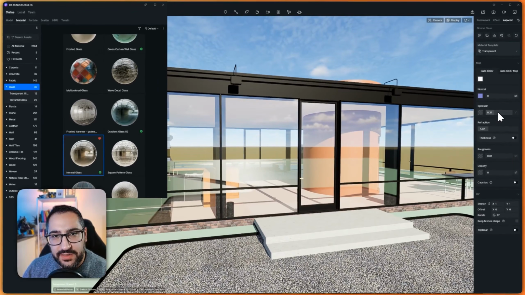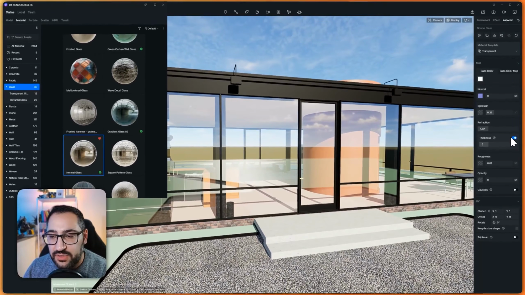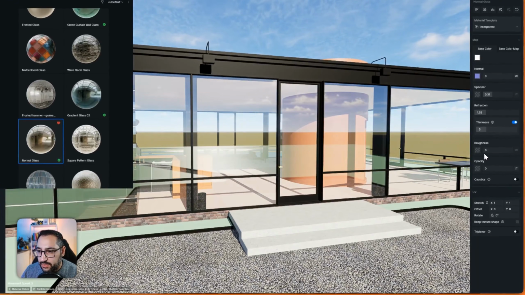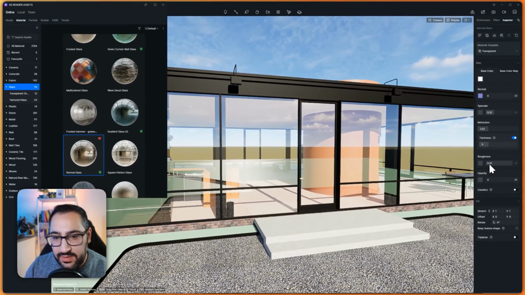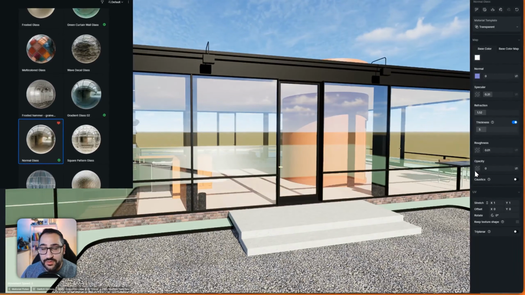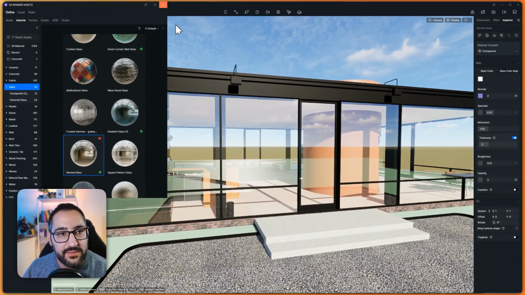This, I don't really customize until I get all the vegetation in. That way I can see if it's too distracting or not. Thickness, this is if you are modeling single plane versus double plane in your modeling software. So if you do a single plane, this will mimic the correct refraction. So that's handy for that. Roughness, how shiny is your glass, right? 0.01 is typically default. You can definitely increase it if you really want to lose some of those reflections. Okay, and then opacity, how opaque or translucent do you want your glass to be? So I'm going to leave this as is until we get all that stuff layered in.